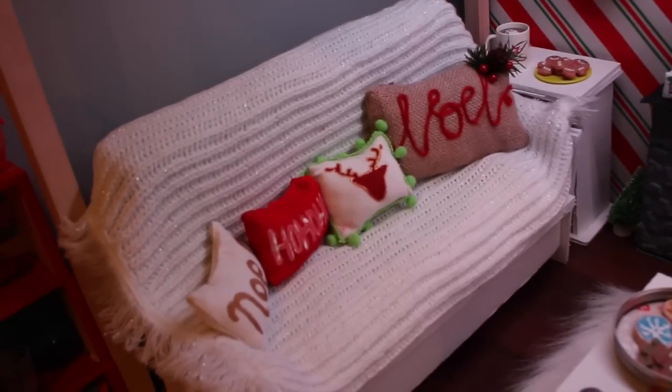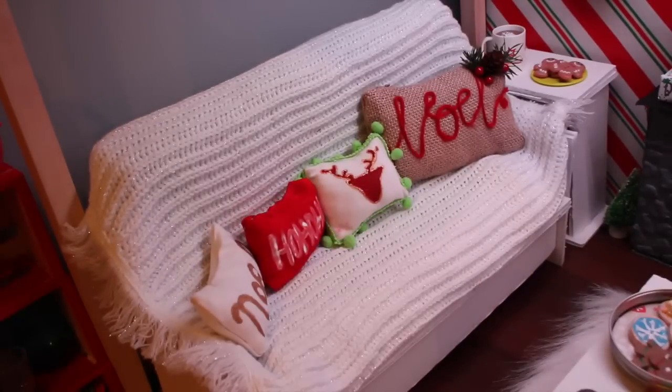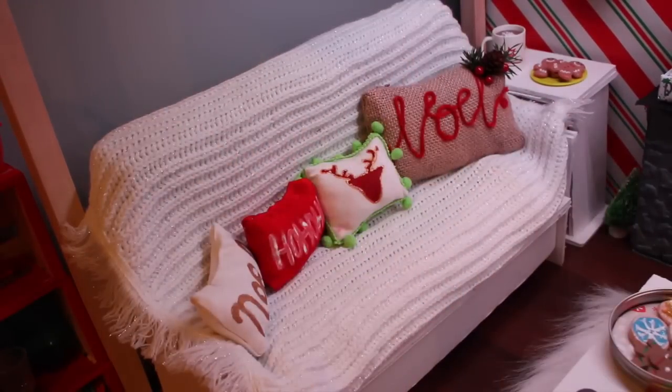Then we have my doll's couch. As you can see, the cushions are blue. I wanted the couch to match the whole theme of the room, which was red, green, and white. So I took this really pretty white sparkly blanket, which is from American Girl, and put it on here just to make it look super warm and cozy.